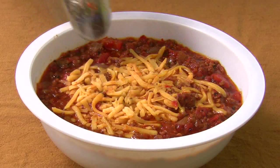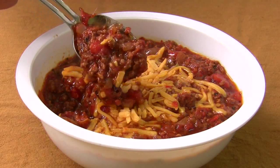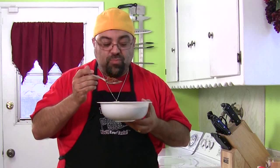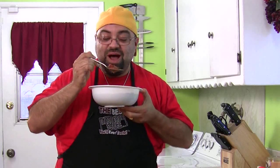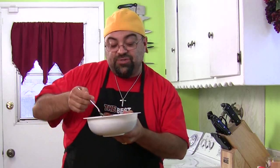Topped it off with a little bit of shredded cheddar and it's melting fast. Look how beautiful this is - look at all those ingredients. Smells good. Here we go. Mmm, it is sweet and it's hot. It's sweet and it's hot - wow, that's really cool. It's really good stuff - Smoky Beef Chili! When you try it, take some pictures or video and let me know what you think. All right, you guys take care - keep the emails coming, and we'll see you on the next episode of Cooking with Jack.